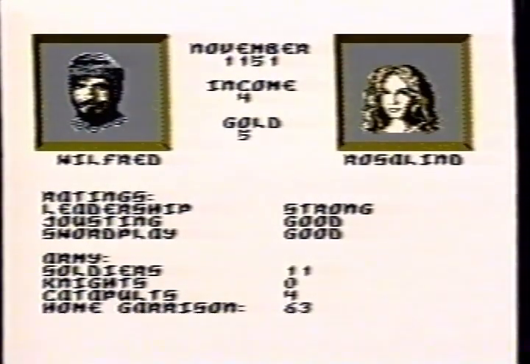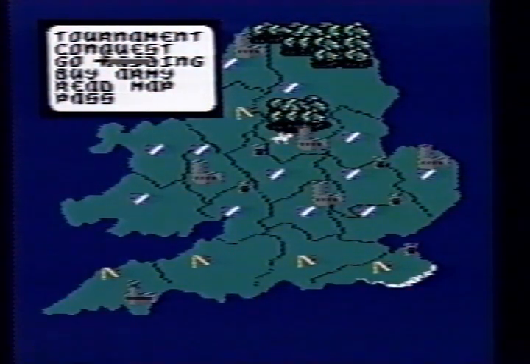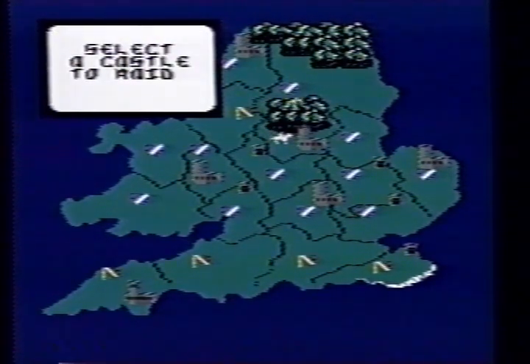Select the Read Map option and point the arrow at your castle. This will let you see your status screen and keep you informed about the money you've collected and what size army you've assembled. Before raiding a castle, stop by Sherwood Forest and ask Robin Hood to help you. He'll only agree to do it 3 times, but his help is valuable.